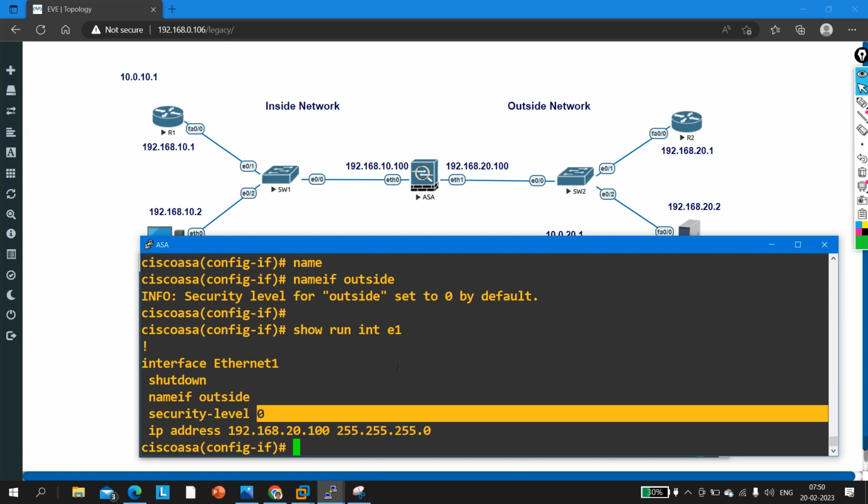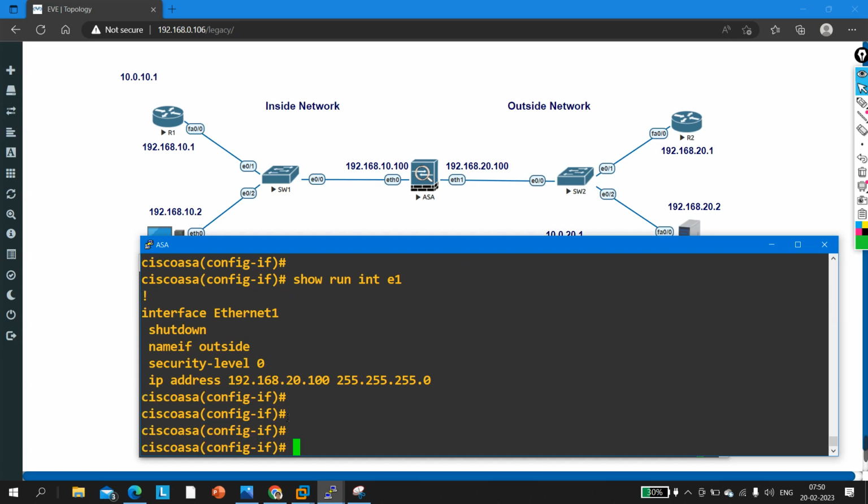So the firewall is not going to forward any traffic from outside to inside, because on the outside interface the security level is 0 and on the inside interface the security level is 100. So traffic flow from a lower security level to a higher security level will not be allowed by the firewall until and unless you define policies. Okay, I am talking about the default things now, right? So this is default behavior. By default, the firewall does not allow traffic to move from a lower security level to a higher security level.